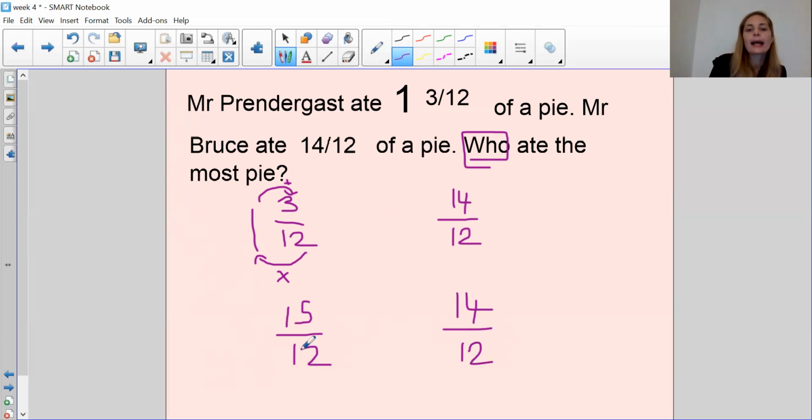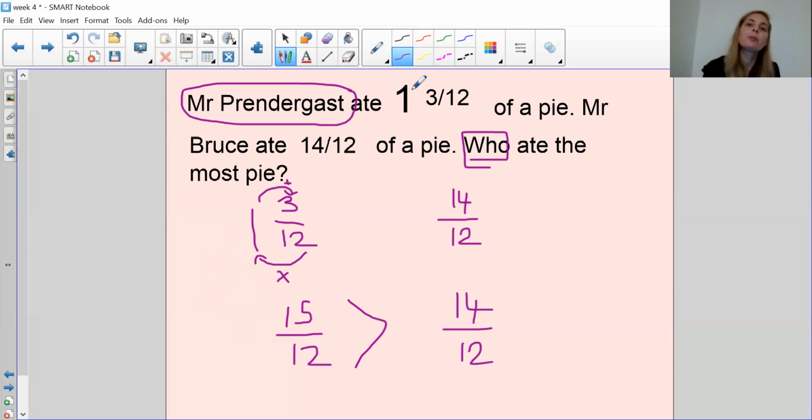And now I can look at the bottom numbers are the same, and if the denominators are the same, I'm feeling very happy, because if they're the same, I can simply compare the top numbers, and I say, right, 15/12 is bigger. Who had 15/12? It was the mixed number, and the mixed number belonged to Mr. Prendergast. Therefore, my answer that I would write would be Mr. Prendergast. I'm going to put one like this in your test today. So please make sure that you've understood this so that you can really get all the marks today.